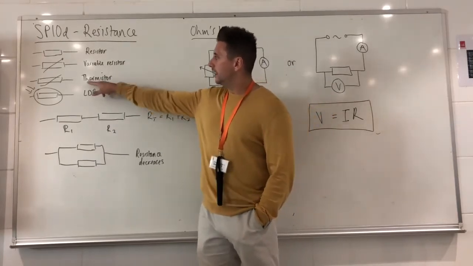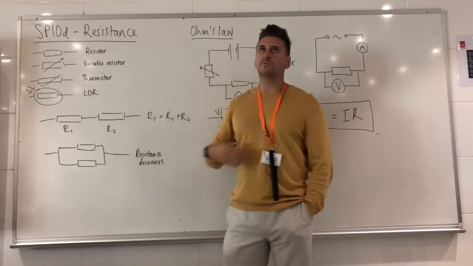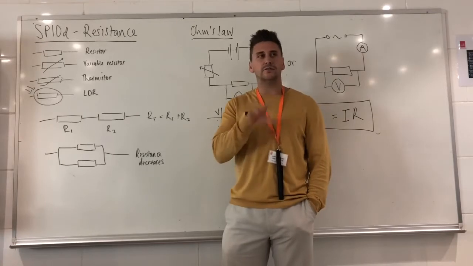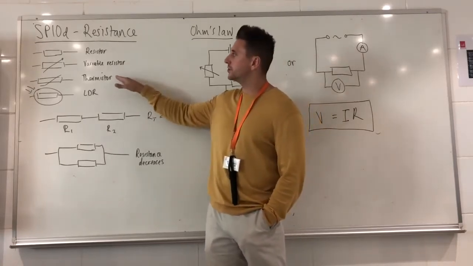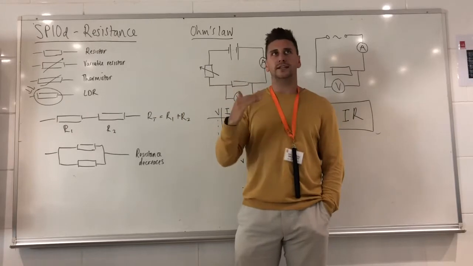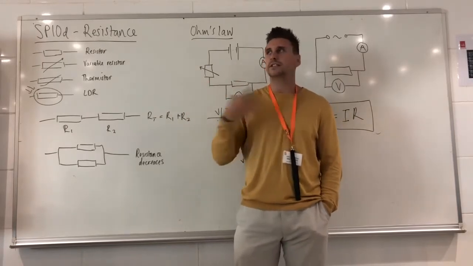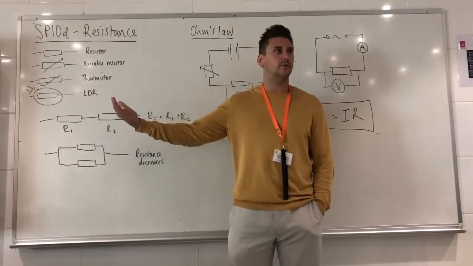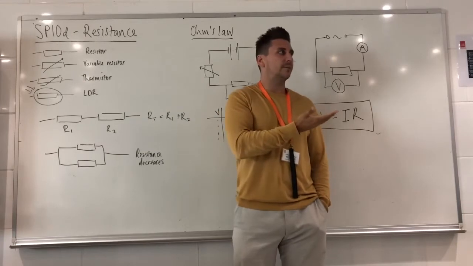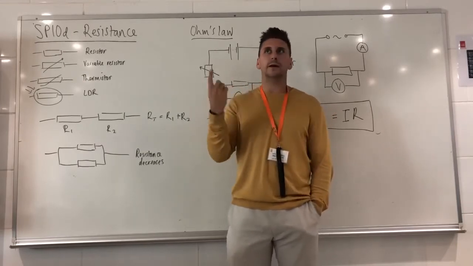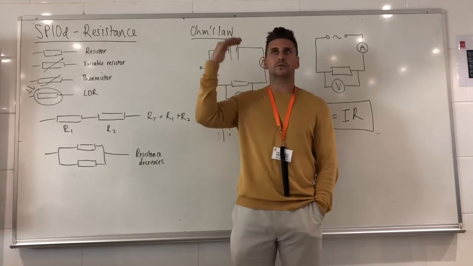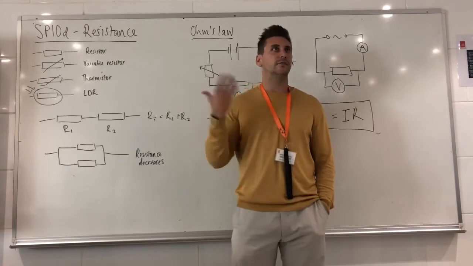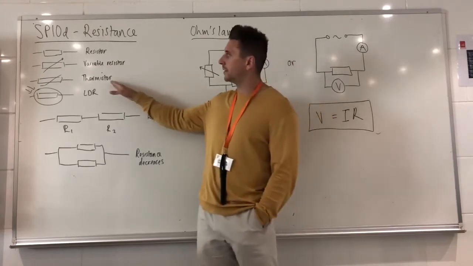A thermistor is technically a thermal resistor, so the temperature outside the circuit, in a room for example, will change the resistance of that component. Specifically for the GCSE, you only need to know the negative thermistor. So if temperature increases outside, then the resistance drops, and if the resistance drops, that means more current is going to flow through the circuit. Things like the AC, for example, will have a thermistor and a temperature sensor in the room. If the temperature gets high, then the resistance will drop and it will allow current to flow, and therefore the AC will switch on. So that's one example of how that might work.